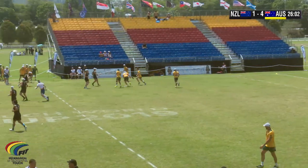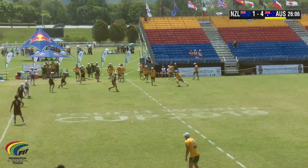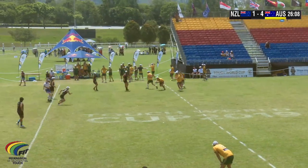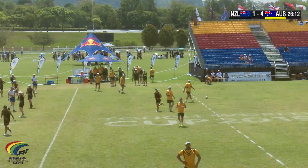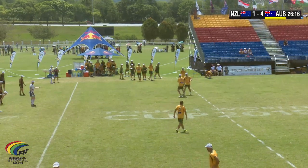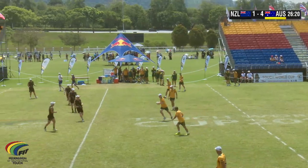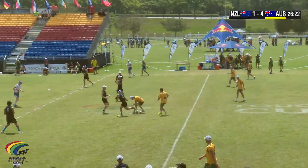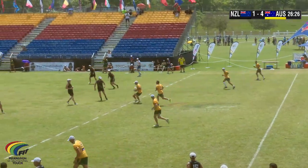You might have seen that the New Zealand player did slam the ball down onto the ground, but he needs to have the ball in possession and ground it correctly. So right call there from the refs. Oh, nearly an intercept there off El Char. Yeah, Michael Davis again. I made mention of him in the first half. It was Davis who got into the in-goal area on that occasion. I think, if anything, for New Zealand to get back in the side, it's got to come from Davis.